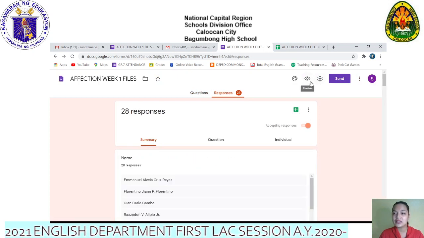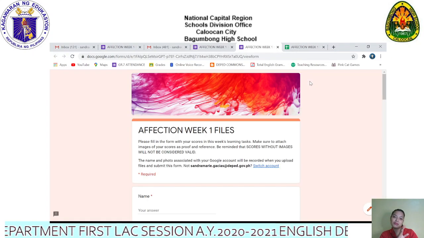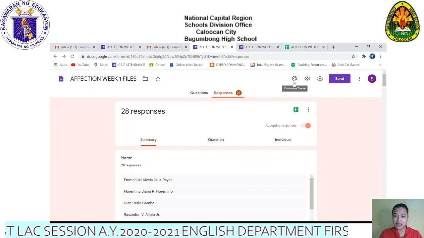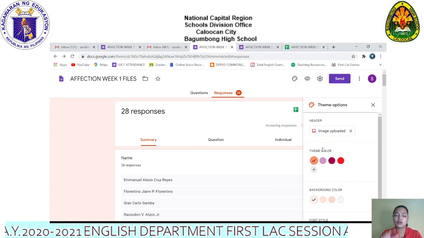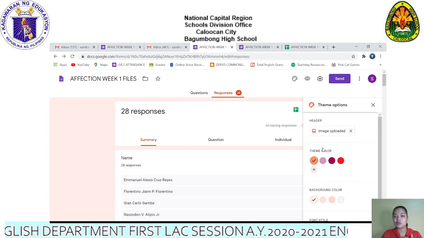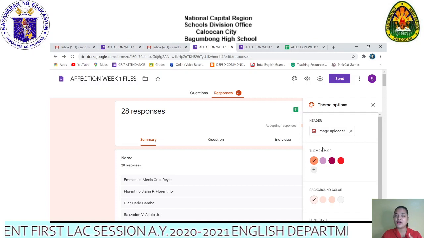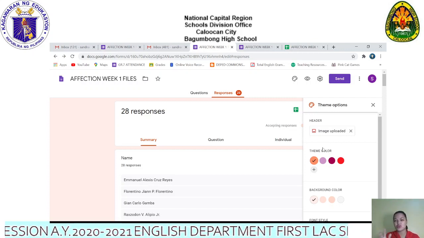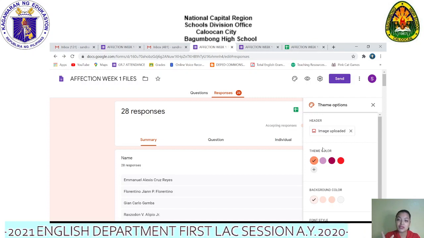Next, beside the settings is the preview. This is the part wherein you'll be able to see how your form looks like by the time your students open the link. Then beside the preview is, sorry, the customize theme. What I did with my classes, each section is assigned a different color. For one section, I assigned them the color red, but I did not require them to have their notebooks colored red or so on. No, not that anymore. I have just assigned them in my Facebook Messenger.